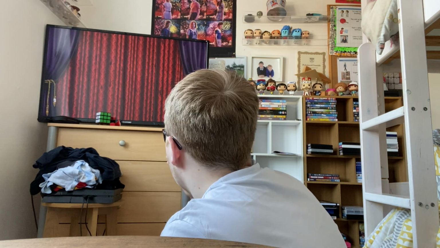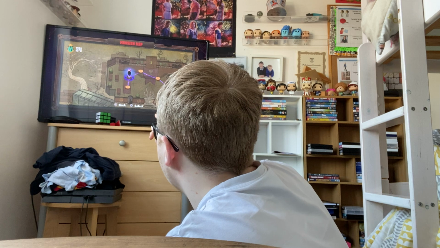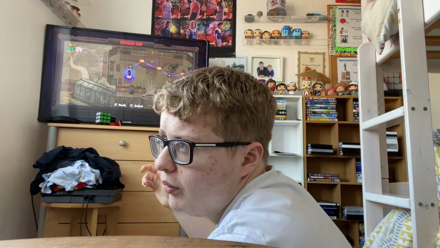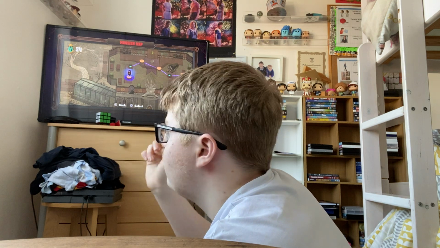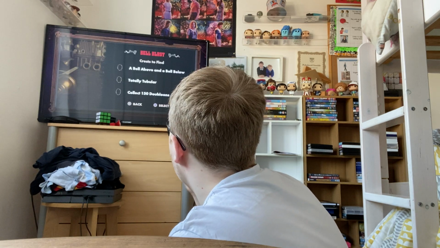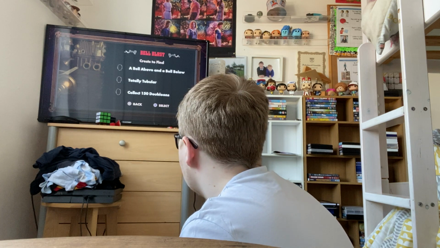Okay, in the last gameplay walkthrough, playthrough part, we completed that mini game, and now we're onto this level. As you can see, it was locked there, but I already unlocked it just to save some time for the video. But anyway, let's go in. Okay, so the quests we have to find are a bell above and a bell below, totally tubular, and collect 150 double moons. I might start with collect 150 double moons, because that's the easiest one. Okay, let's start.